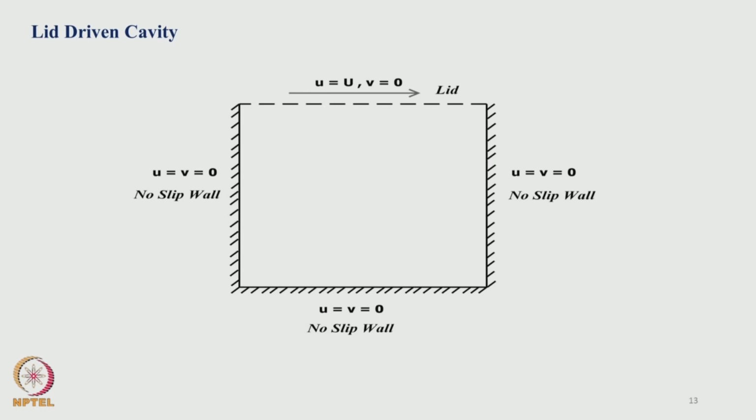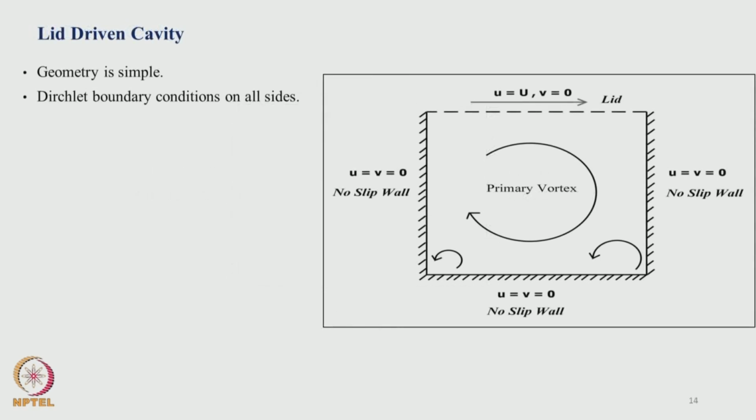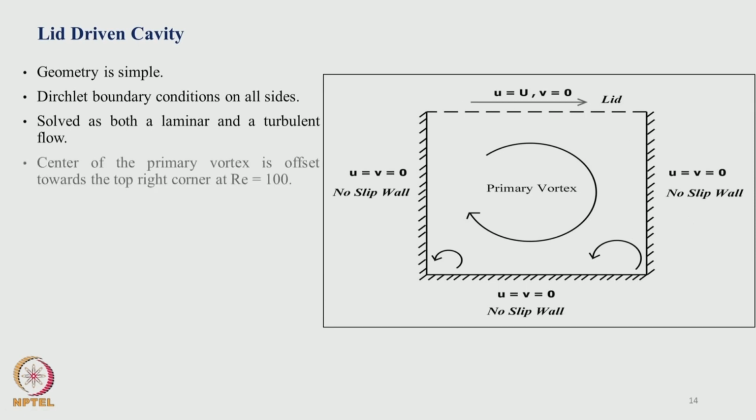So, why are we interested in this problem? This problem is very simple in nature because it is rectangular, but there are many features that are present inside, and the problem appears in many other complex flows as well. So, there is a primary vortex and there are vortices in the corner. Depending on the velocity condition, the vortex will grow in size and you get a velocity distribution, etc. Depending on the velocity and depending on the size, you can define the Reynolds number and it becomes either laminar flow or turbulent flow.